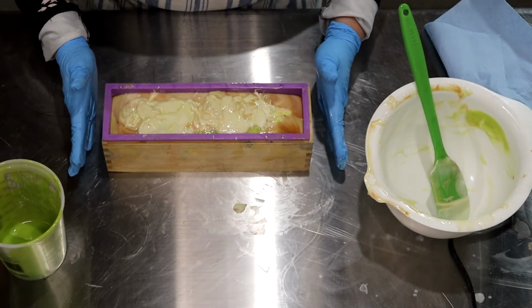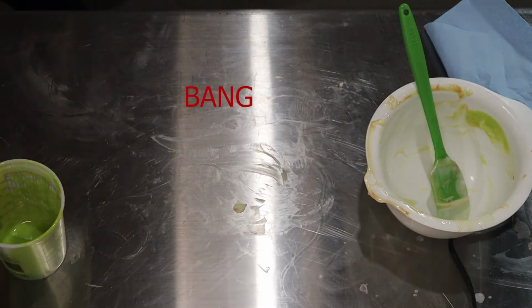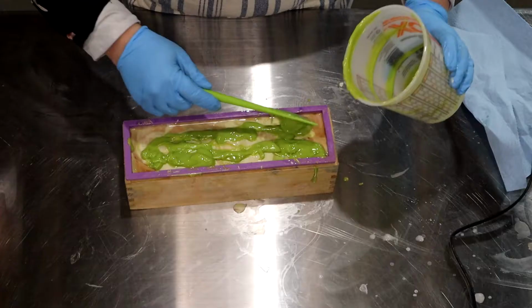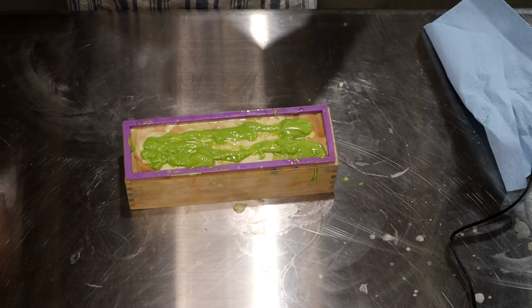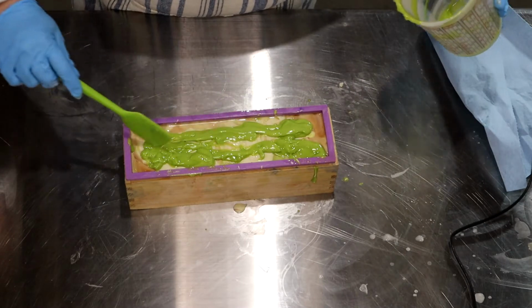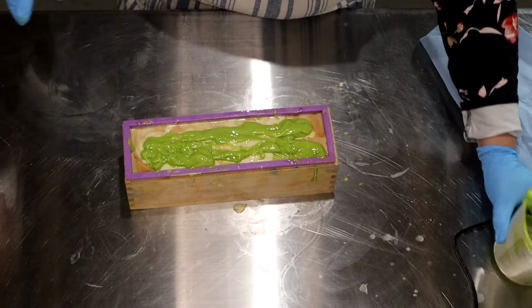I'm going to stop really fast and I'm going to pound this on the floor. So what I've done is I just took some of the extras, and I'm going to try to clean this out. I probably got a little bit too much on there, but that's okay. We will make do.